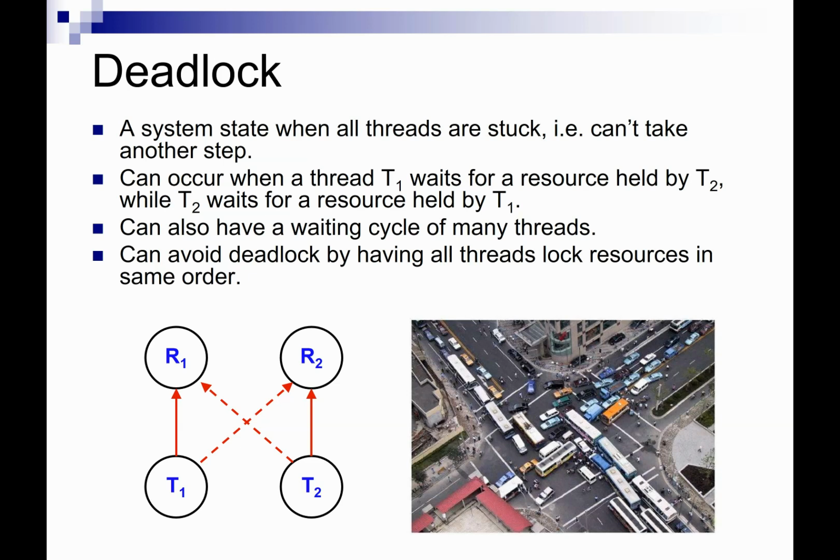For example, this traffic situation here is also an example of deadlock, because you see that none of the cars can move. This entire intersection is blocked, and basically you can think of this in terms of threads and resources. For example, you can think of these roads as being resources. Maybe you have one resource here. To get across this road, you actually need two resources. If you're going in this direction, you need two resources. You need to get through this intersection and this one.